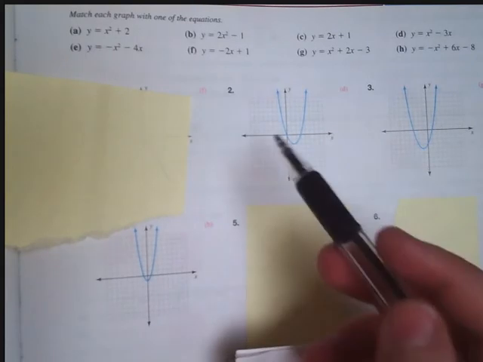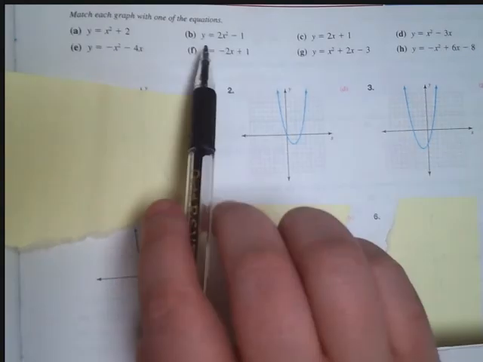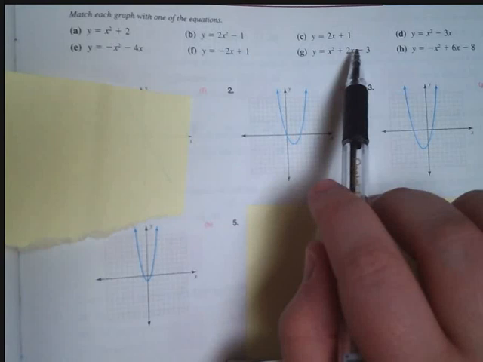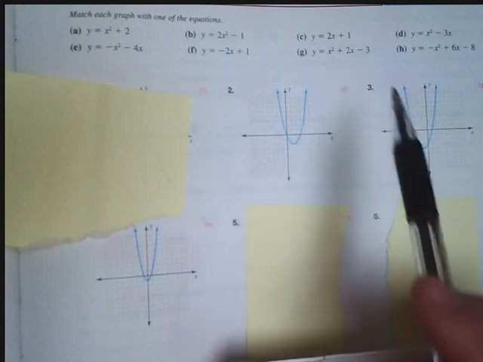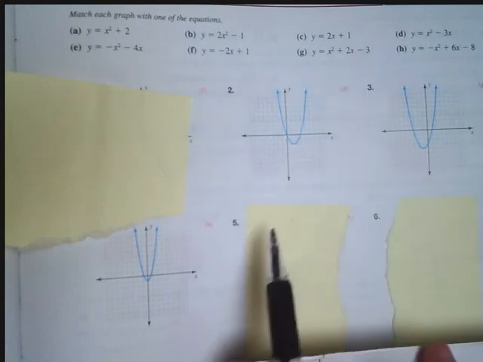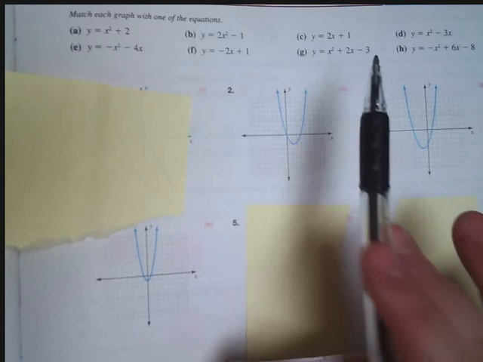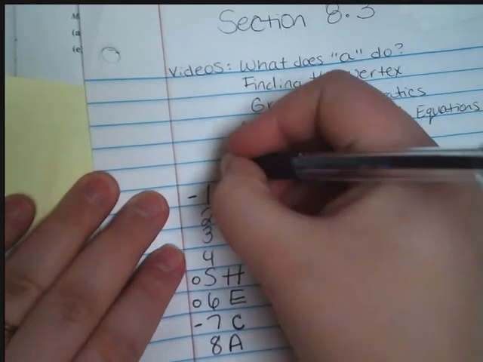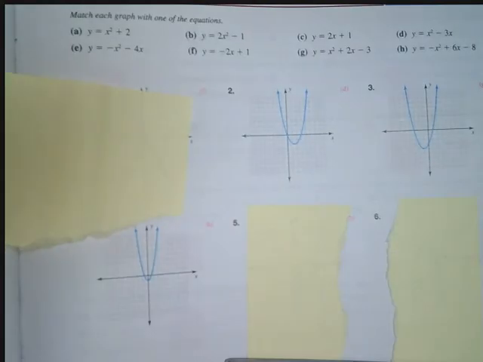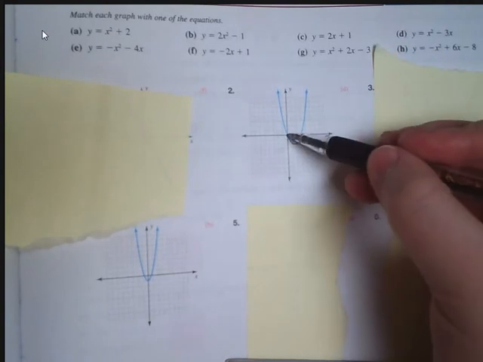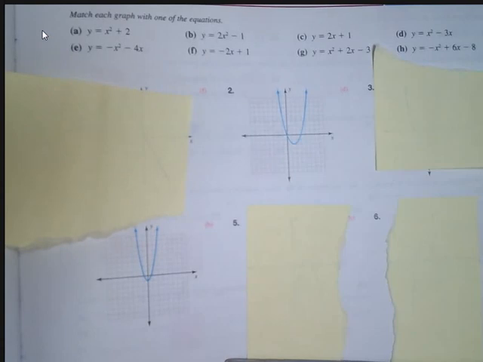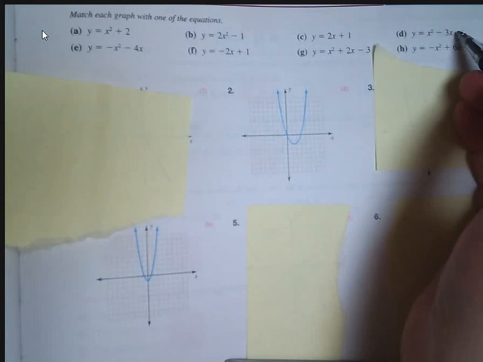Now we've got graphs 2, 3, and 4 and equations B, D, and G. Well G crosses at negative 3. So when we look at these graphs that are left over you'll notice that 3 matches with the negative 3 y-intercept. So we're gonna say that number three is G. Number two crosses at a zero. So between our two letters left over B and D, the one that crosses at zero would be D. So 2 is D.